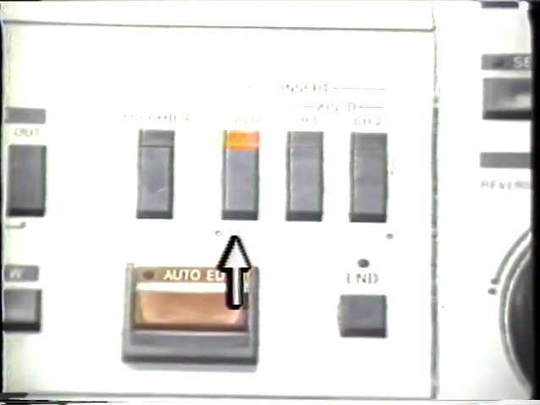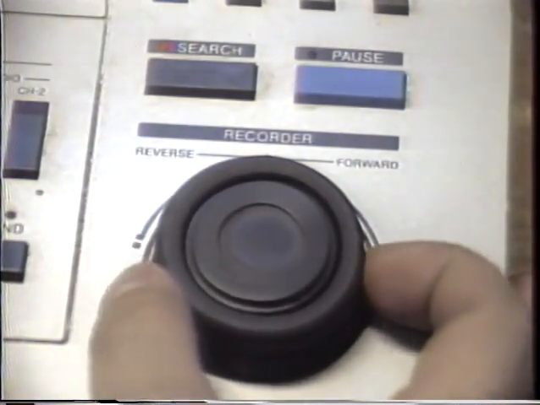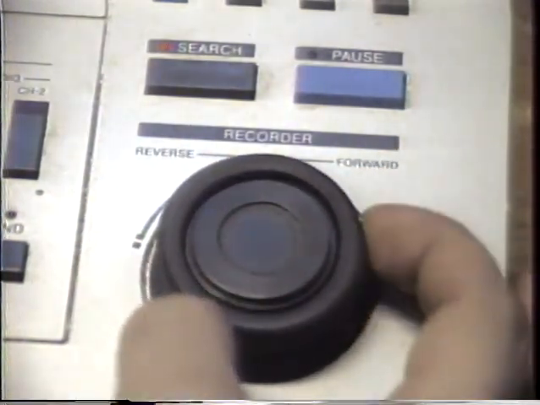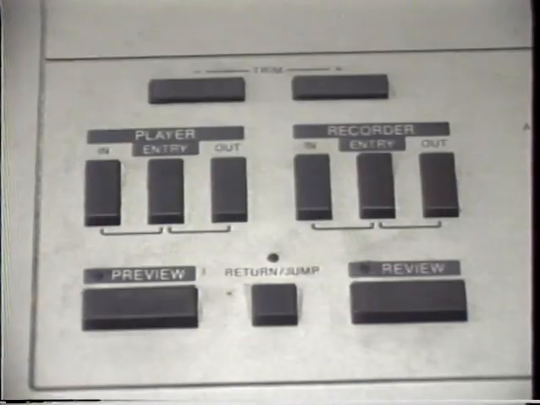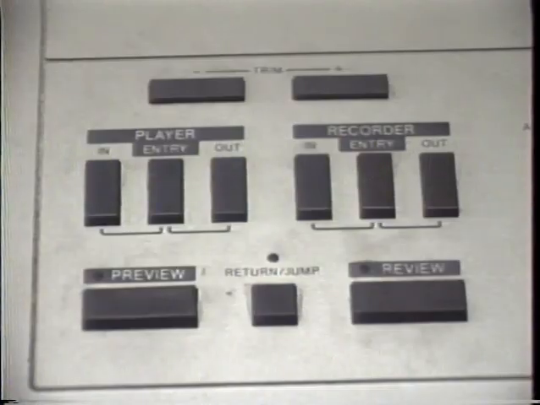Press the Video Insert button. Turn the recorder dial to find where you want the recording to end. Then, press Recorder Entry and Recorder Out together. Now, press the Preview button.